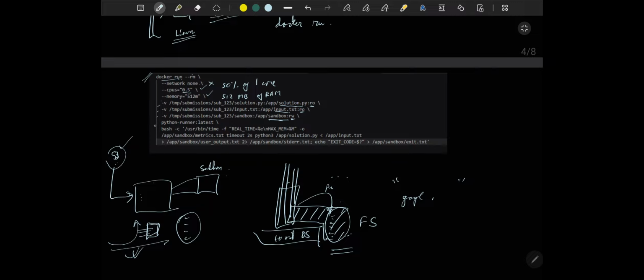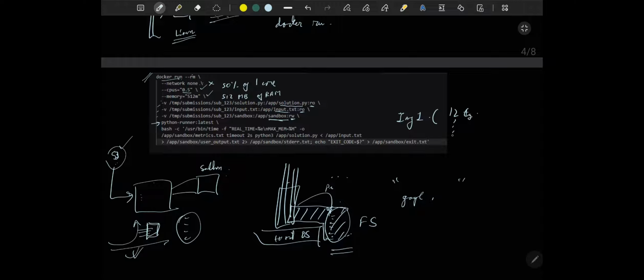Next, we are pulling this image dynamically. Actually, I wrote it this way because I wanted to test this entire command, and this will actually work. The main thing is, from a LeetCode point of view, there will be a specific image, let's say img1, and it will support a lot of languages, around 12 languages.